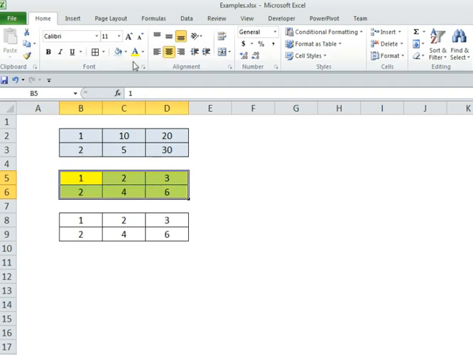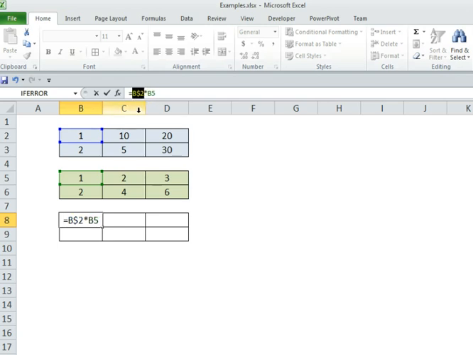Now, there is also the ability, if we clear out these formulas here, instead of locking B2, having a dollar sign in front of the B and a dollar sign in front of the 2, we have the ability, if we hit F4 on this value twice, you can see what it does is it will lock in the 2, but it doesn't put the dollar sign in front of the B.